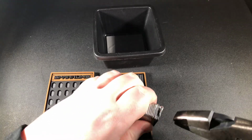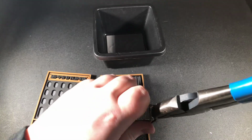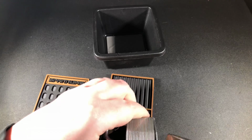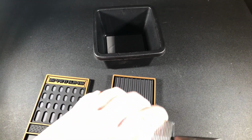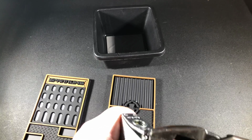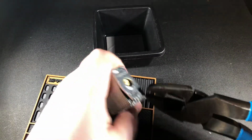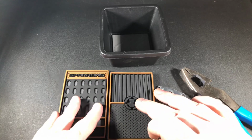Now what I'd like to do is try to keep the actual cylinder and the turning mechanism intact as best that we can. So I'm really trying to... I mean, maybe I should just rip this thing straight off completely, but see, I've got to... there we go. So I took the first bottom plate off here, as you can see.